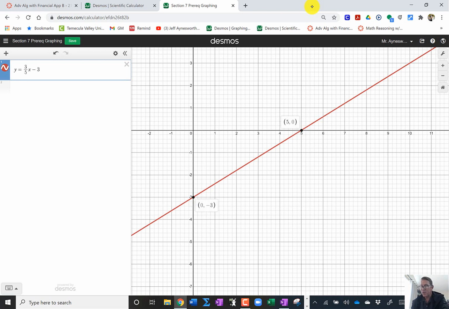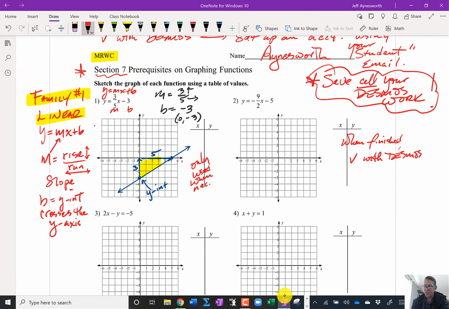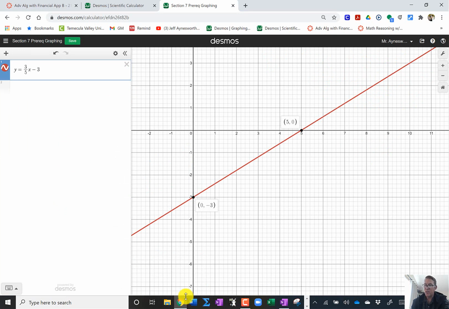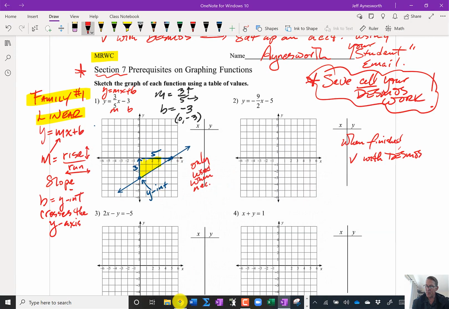So what's cool about Desmos is that you can check the x and y intercepts. The y-intercept at 0, negative 3 is the same as our graph. See, right here at 0, negative 3. It intersects also on the x-axis at 5, 0. And if you look at Desmos here, it does the same thing. So you check everything that you do when it comes to graphing. Desmos will graph anything, and then hit the save button at the top, and you're keeping a record of all your work. So if I ever ask you to submit your Desmos work, which I will, now you guys know how to do it. So get used to this tool. It is used quite often, and we're going to be graphing heavily in this unit, and you have the ability to check your work with Desmos.